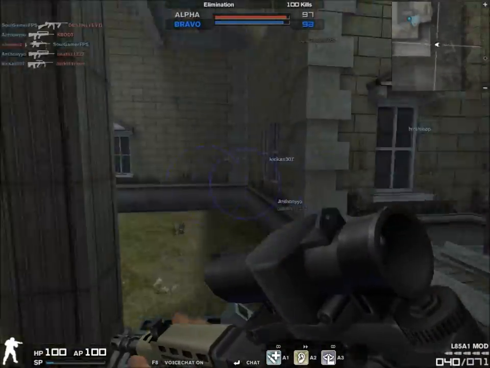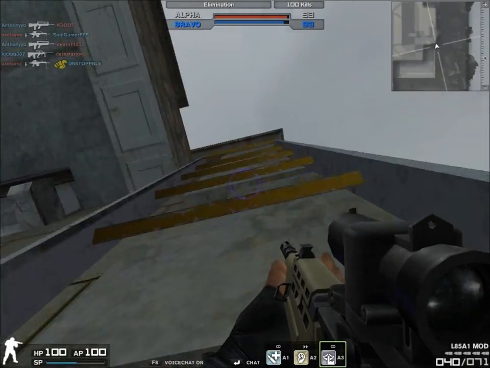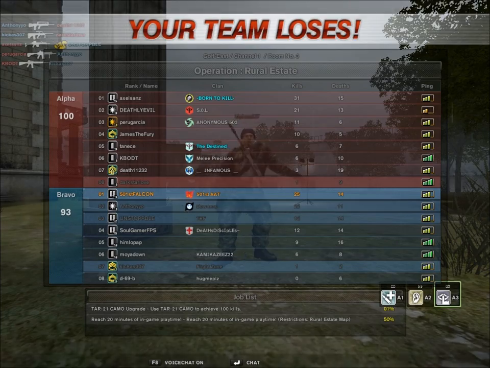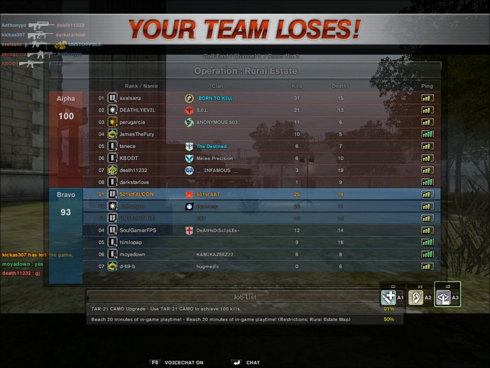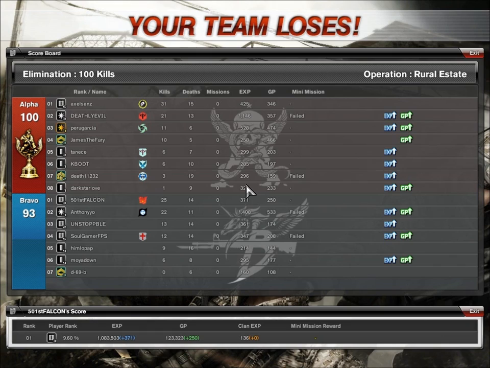Nade, don't go up there. Oh. I threw the nade. No, run up. Two guys are up there. What the head. That's me getting... We almost won because we got this one headshot.